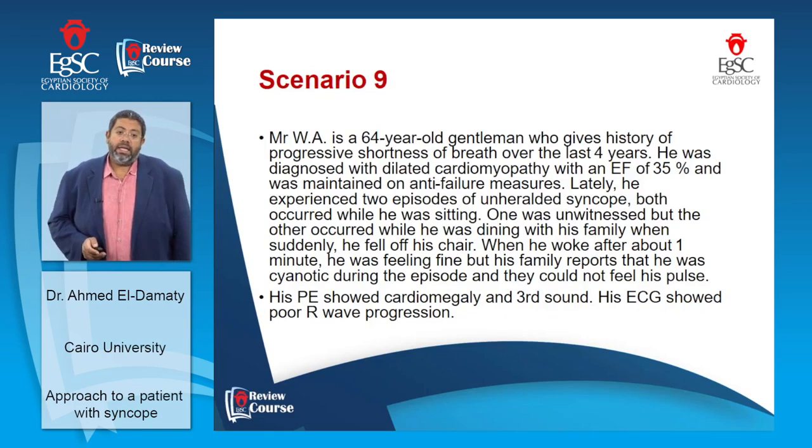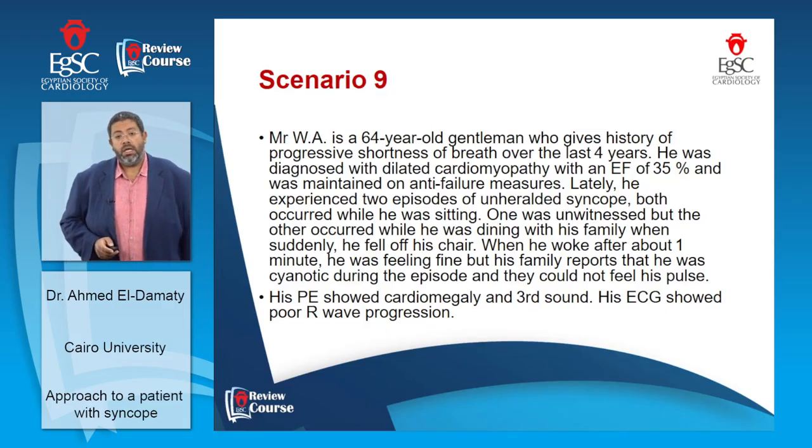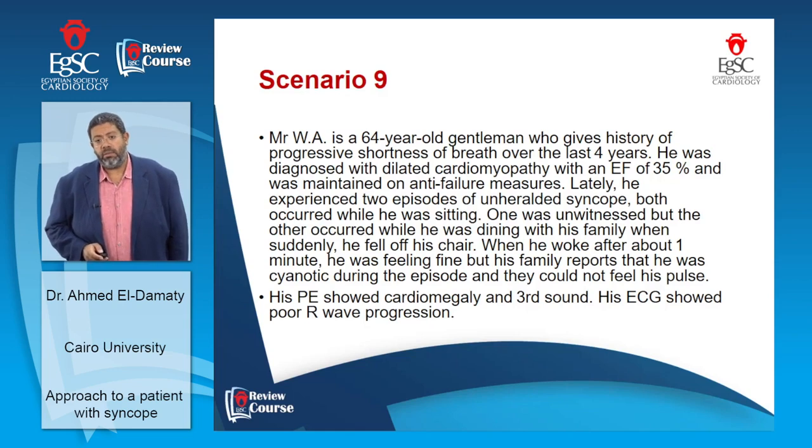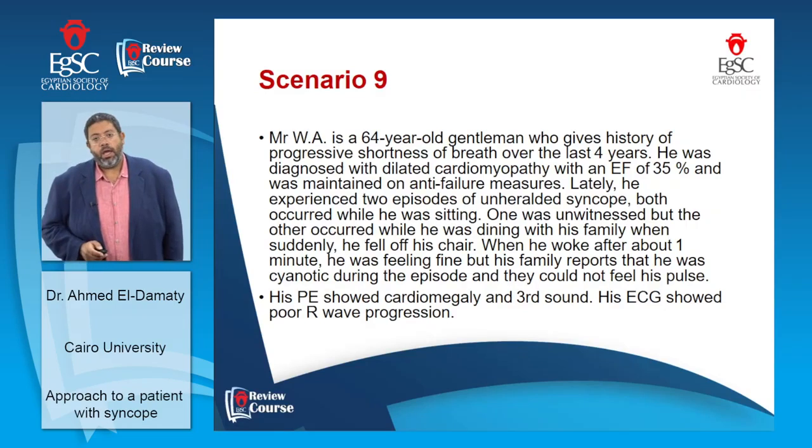This is the next clinical scenario of a Mr. W.A., who is a 64-year-old gentleman who gives history of progressive shortness of breath over the last 4 years. He was diagnosed with dilated cardiomyopathy with an ejection fraction of 35%, and he was maintained on anti-failure measures. Lately, he experienced 2 episodes of unheralded syncope, both occurring while he was sitting.